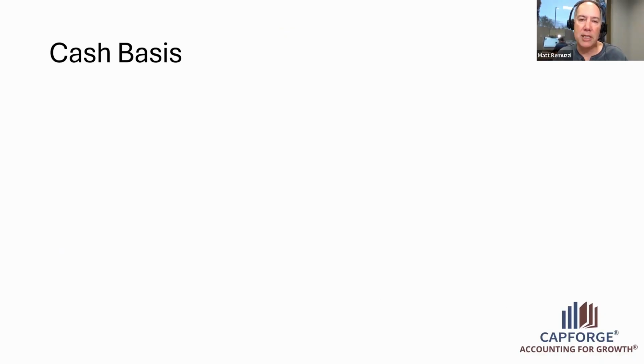Now, one last thing to go over here on profit and loss, and that is cash basis versus accrual basis. I know we're getting a little bit into the weeds on accounting terminology and concepts, but it is really pretty straightforward, and super important to understand the difference. For some businesses, all you'll ever need is cash basis, but for other businesses, you will have both cash basis and accrual basis financials and income statements, and it's important to understand what's what.